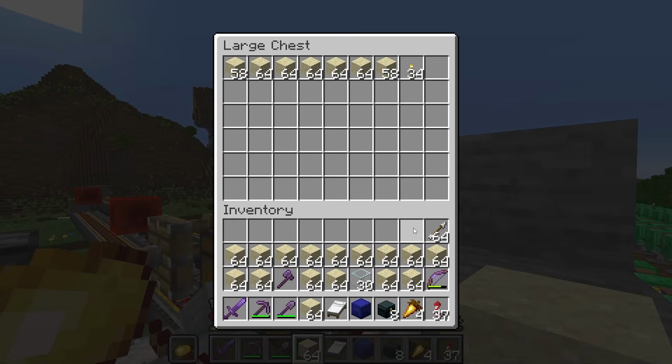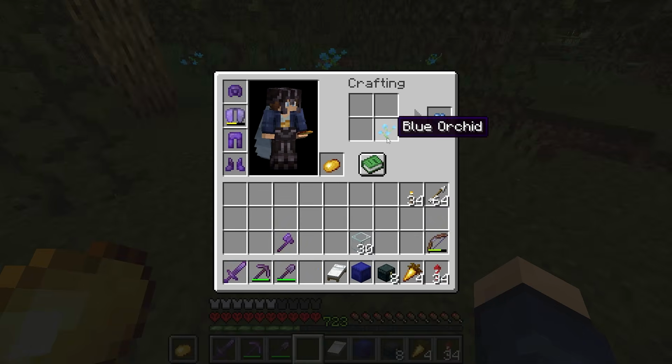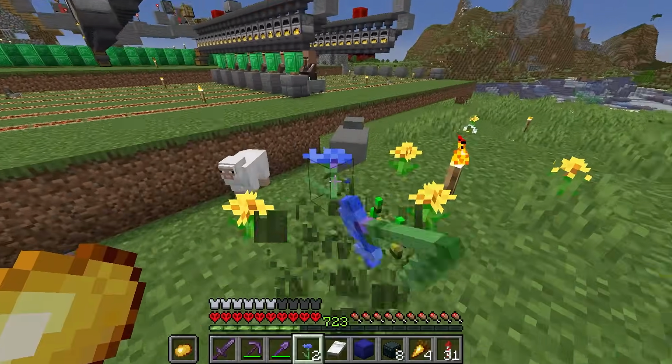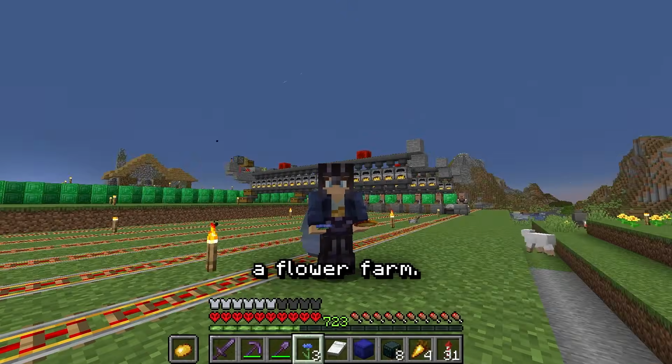Put that into the super smelter. And let's get some blue dye from the swamp nearby. Wait. No, that's light blue dye. We need those. Yeah, that one. And since I don't want to farm some lapis now, I think I might just have to build a flower farm.